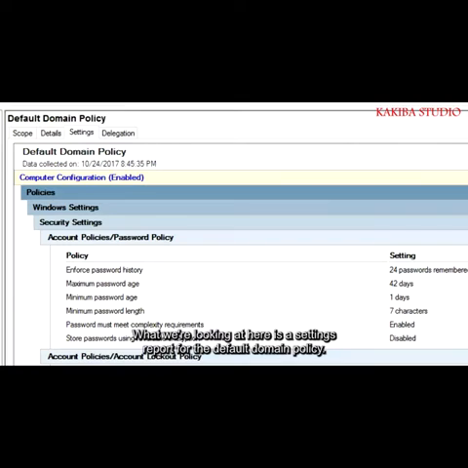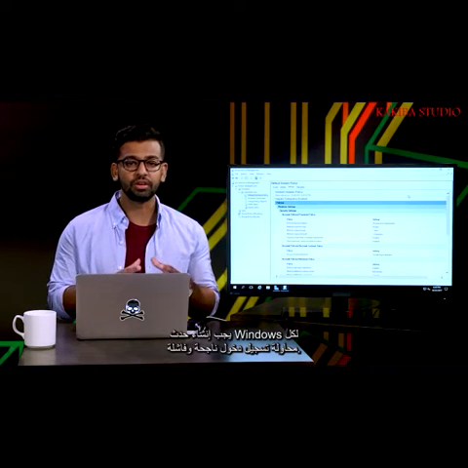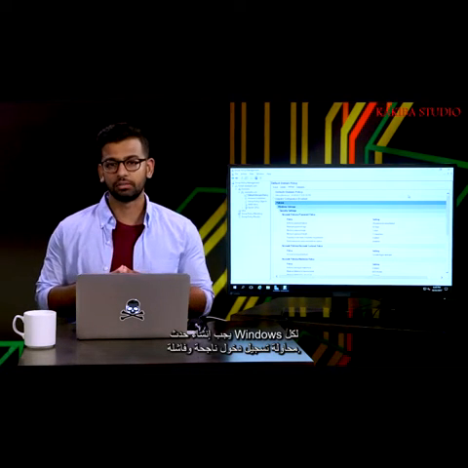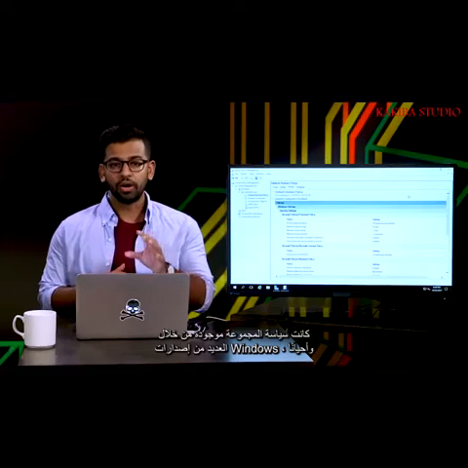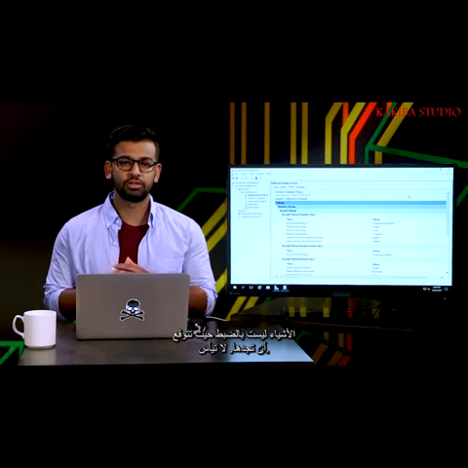What we're looking at here is a settings report for the default domain policy. This GPO is designed to enforce policy decisions that we want to make for the entire domain. For example, the minimum password length policy prevents users from setting passwords that are too short. The audit account logon events policy says that the computer should create a Windows event for each successful and failed logon attempt. There are thousands of settings that can be controlled with GPO, so it can take some research to find the right setting to change in a group policy object to make a change that you want. Group policy has been around through several versions of Windows, and sometimes things aren't exactly where you expect to find them.